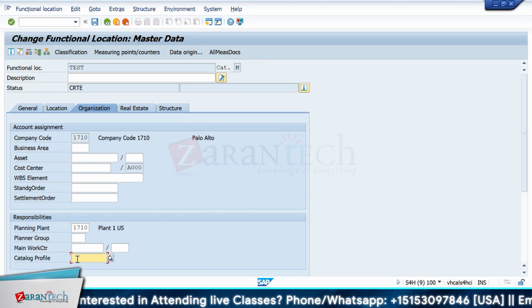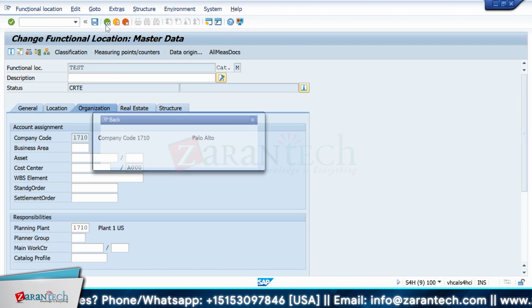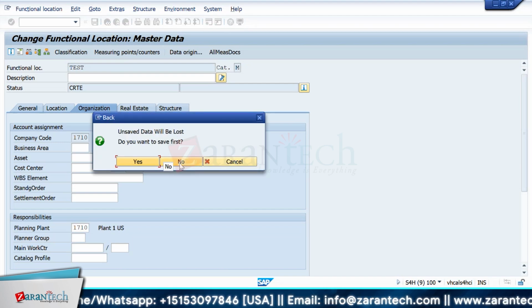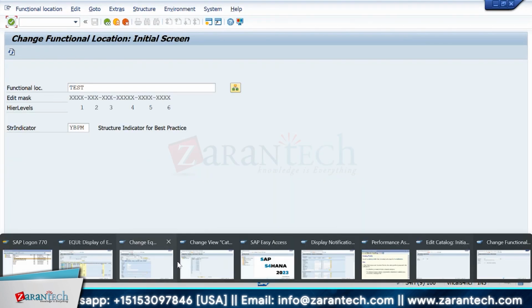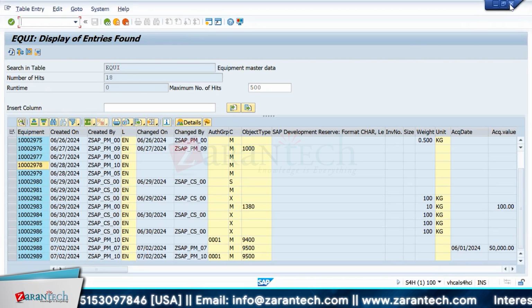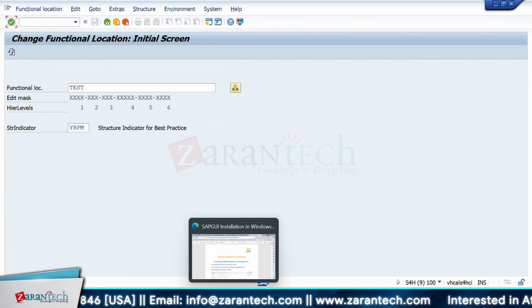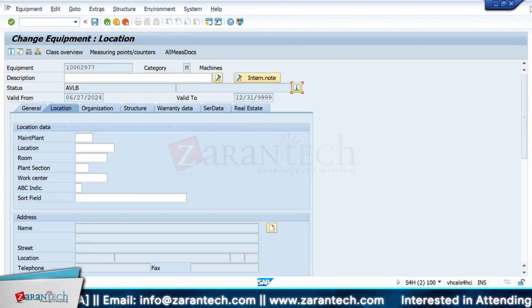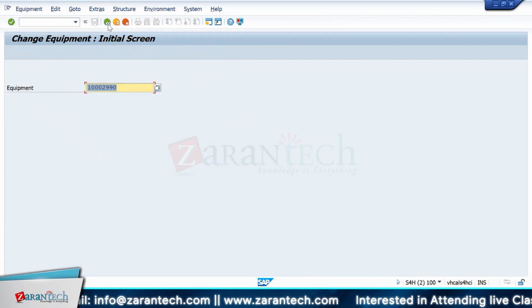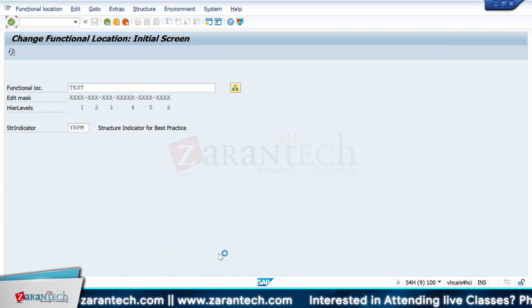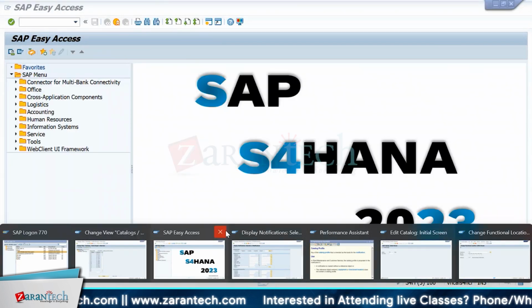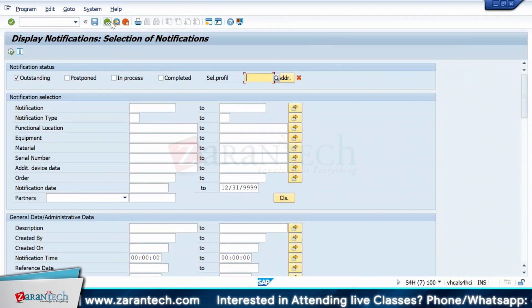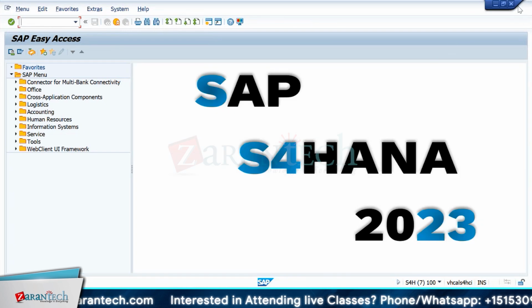Tell me, I informed you about this five minutes ago. Obviously, it should be first equipment, then location, like that, right? Yeah, correct. First equipment, then functional location, then notification. These are interview questions as well, and the rule of thumb. Say that again. First equipment, then functional location, if functional location is in the picture, and then notification. Hope you got it. Yeah.